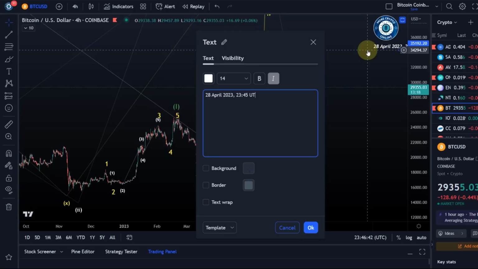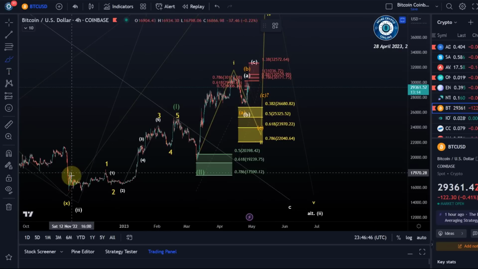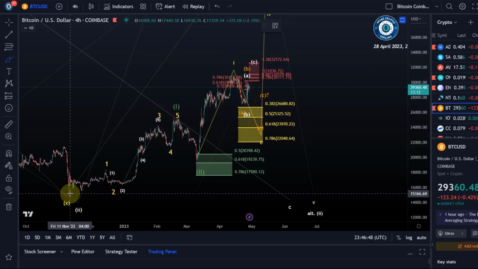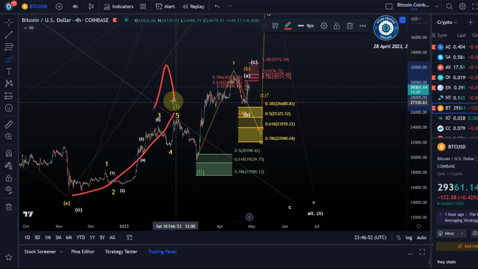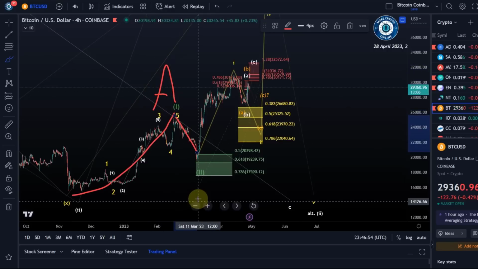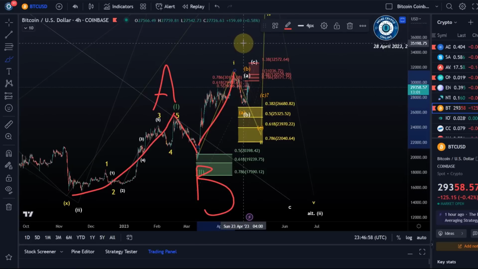Okay. What I want to emphasize here is that this can of course still be, again, confirmation isn't certainty. This could be 5-wave moves, yeah. It could also be an A wave, the move down a B wave, and the move up a C wave. A short C wave, but possible.